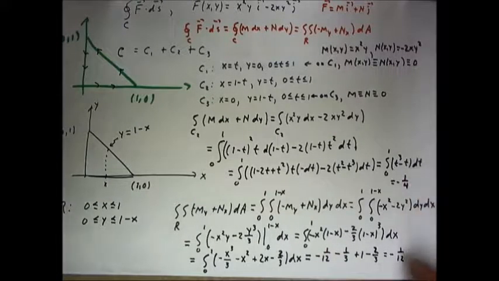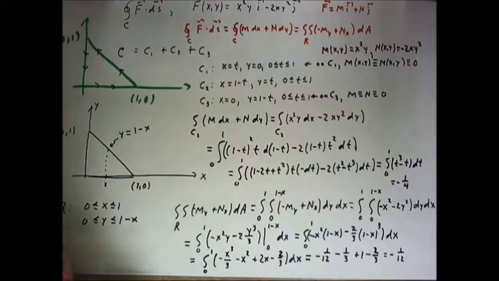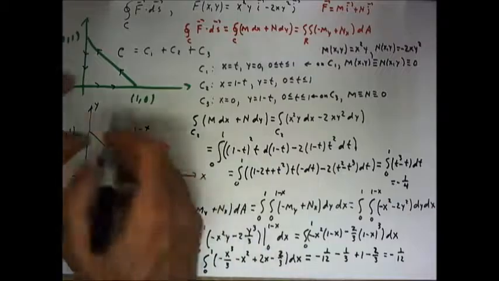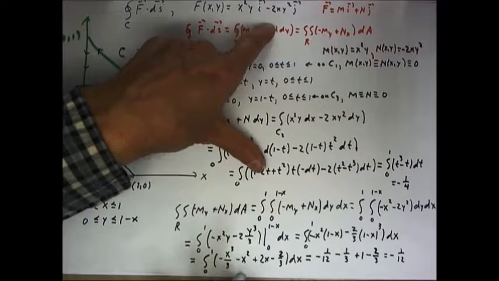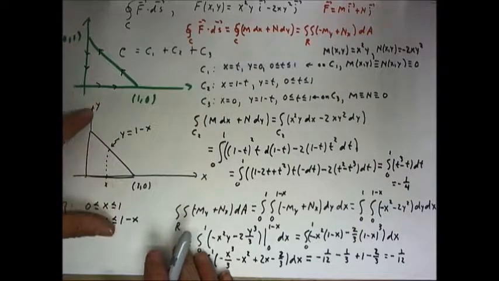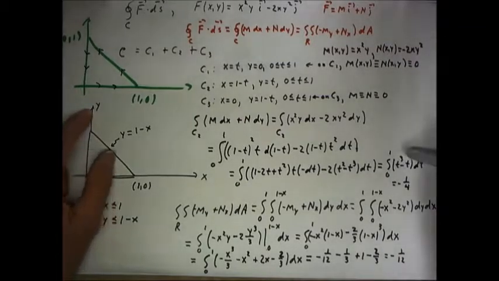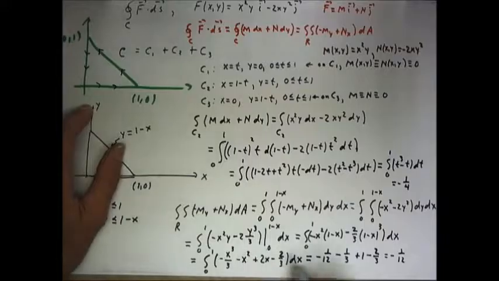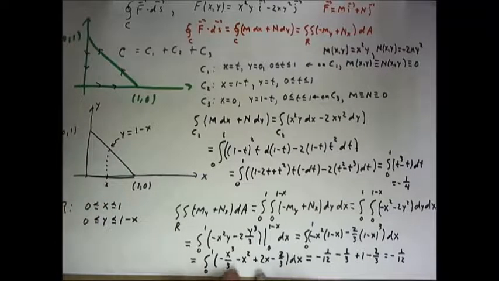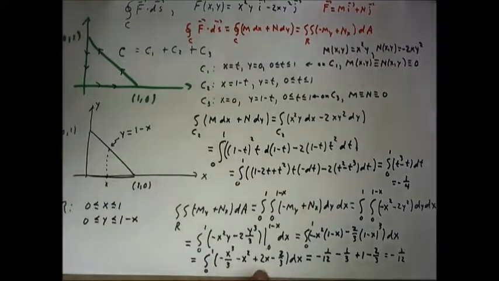Now this should agree with this. Green's theorem tells us that it must. Green's theorem applies only to simply connected regions, but this is a simply connected region. The functions are all well defined and differentiable over the entire region. So something certainly has to be wrong with my algebra, either here or here. And after a closer look, I discovered that these coefficients weren't all correct. Let me correct it now.